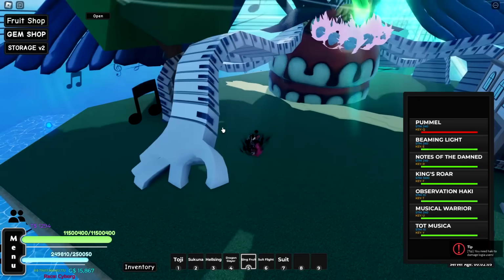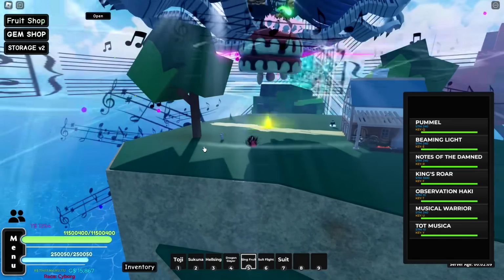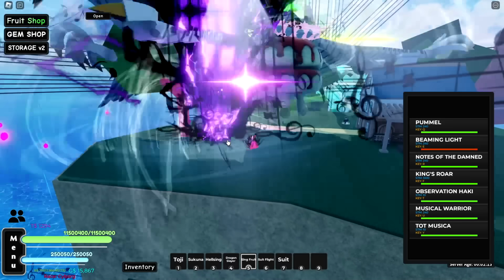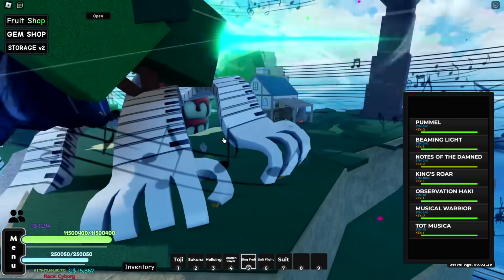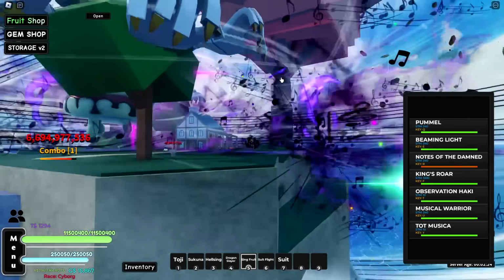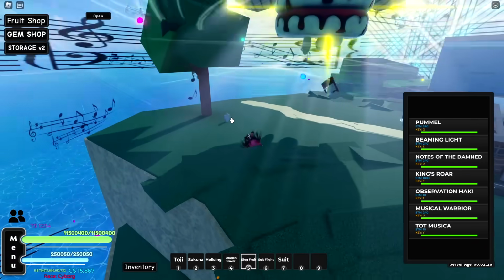So we have Pummel, our Q. Oh, looks like he slammed on the ground, dealing 6 billion. Okay. Then we have Beaming Light. That does 4.5. Notes of the Damned, which is 6.6. Looks like it went over there, actually. Hey, look at that. Yeah, it goes in front of the guy we spawn. Then we have King Roar.